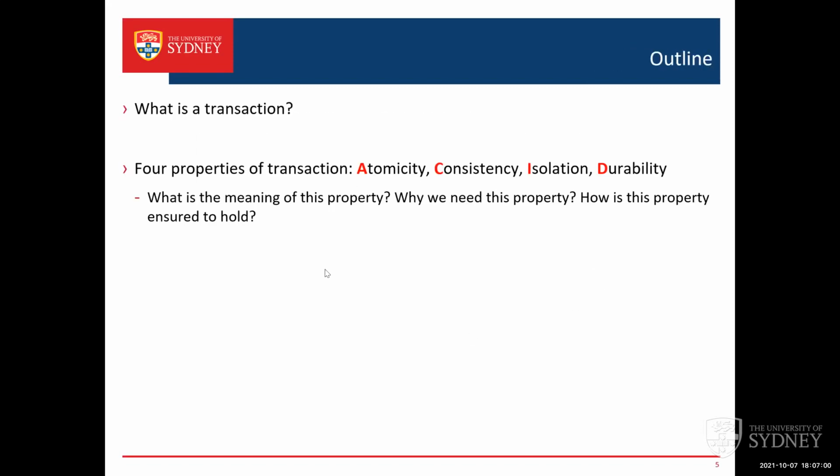Like I said, today we'll learn about transactions. What does a transaction mean, and what sort of properties do we need to fulfill when we are running any transaction? There are 4 properties that we'll have a look at today. First one is atomicity. We are familiar with that term. Next one is consistency, then isolation, and finally durability. We'll look at all of these 4 today, why these properties are needed and how we make sure that these properties hold.